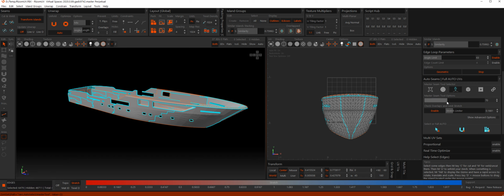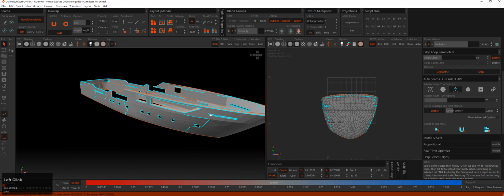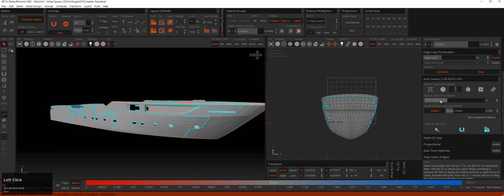This one's pretty cool. It's a pretty simple one actually. Let's see what it does. So it creates the cuts based on the angle, based on this value here. The higher the value that you set, the fewer cuts it's going to make. So it's going to include faces that have an angle greater than 150. Let's see what that looks like. It's cutting it.